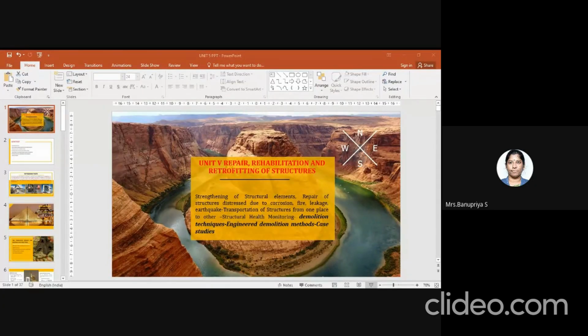So if you want to demolish the small buildings now, we can go for the demolition by using the hand tools. ஒரு hand tools வச்சே வந்து பண்ணலாம். But there will be some advantage as well as the disadvantage behind the demolition using the hand tools. So நீ hand tools வச்சு பண்றனா வந்து அதுல நிறைய அட்வான்டேஜஸ் இருக்கு, டிஸ்அட்வான்டேஜஸ் இருக்கும்.